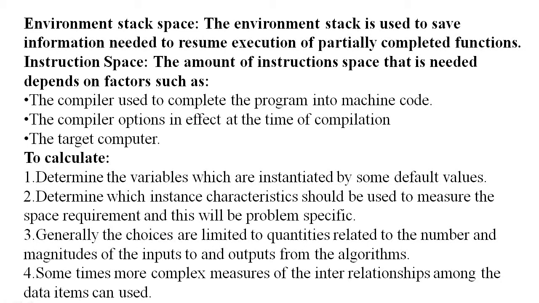So these are the components we consider for the amount of space required for completion. To calculate this for a particular algorithm, what steps do we follow? How many variables are there, with default values or initialization, and which type of variables we are using. After that, finding the compound variables or variable components like objects and arrays, which change dynamically. Depending upon that, we calculate the space required for a particular algorithm. So this is the theoretical part.